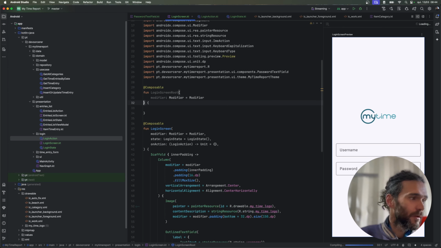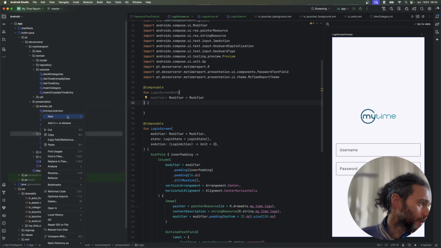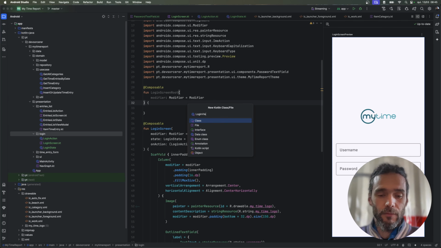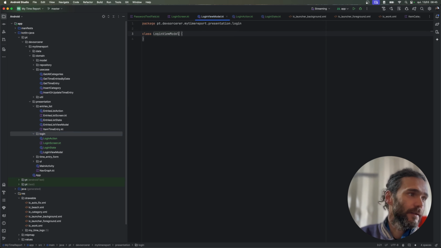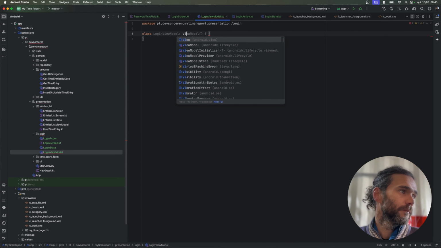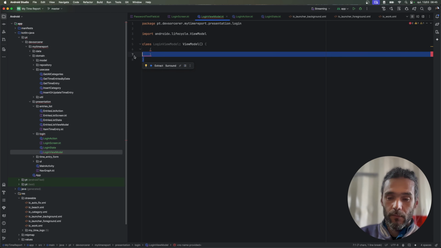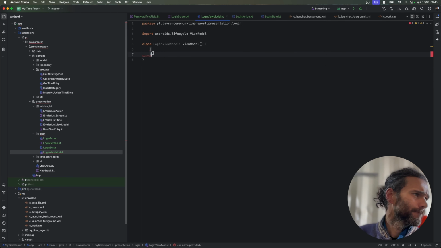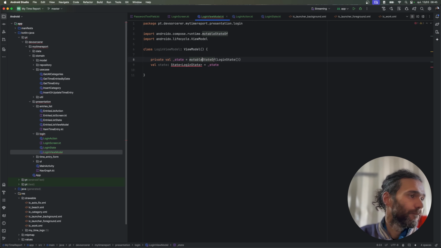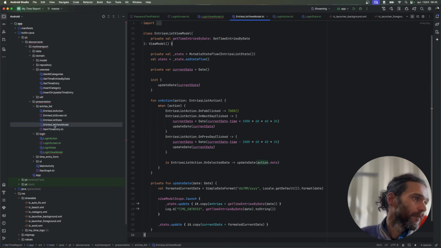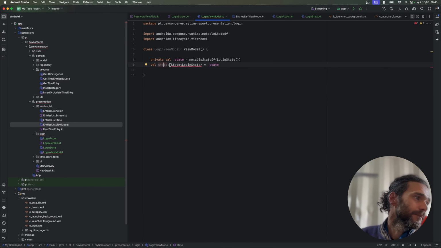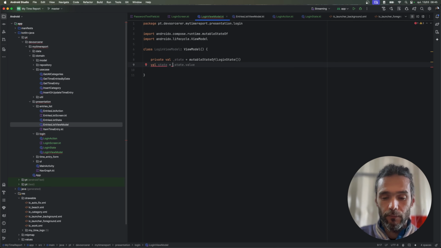So let's create a login package, a new Kotlin class file, login view model, going to be a class, extends view model, import, okay, state, yes, not this, and state flow equals to state as state flow.